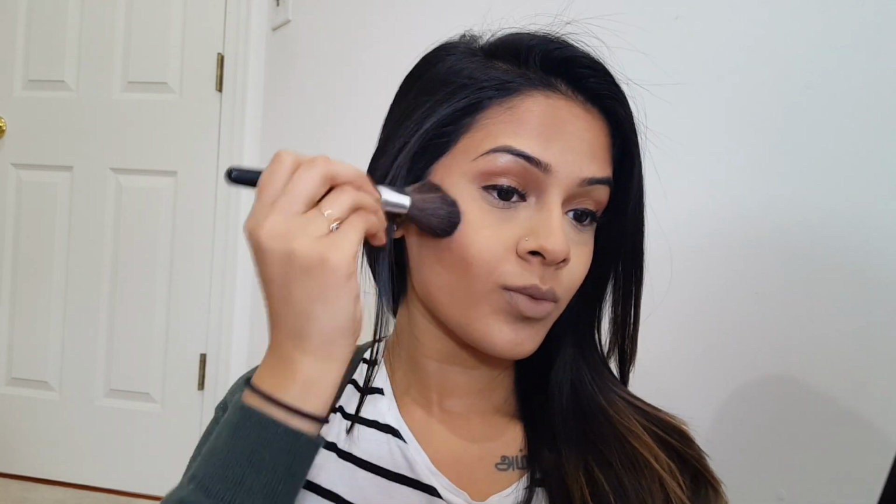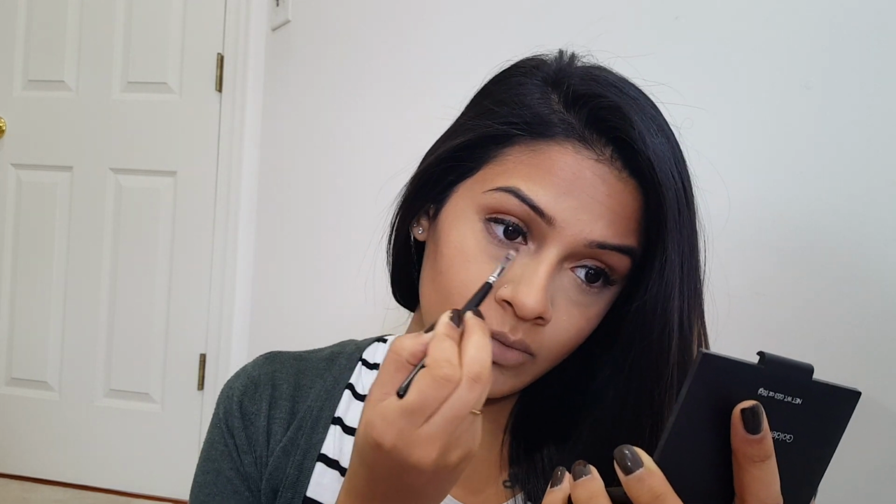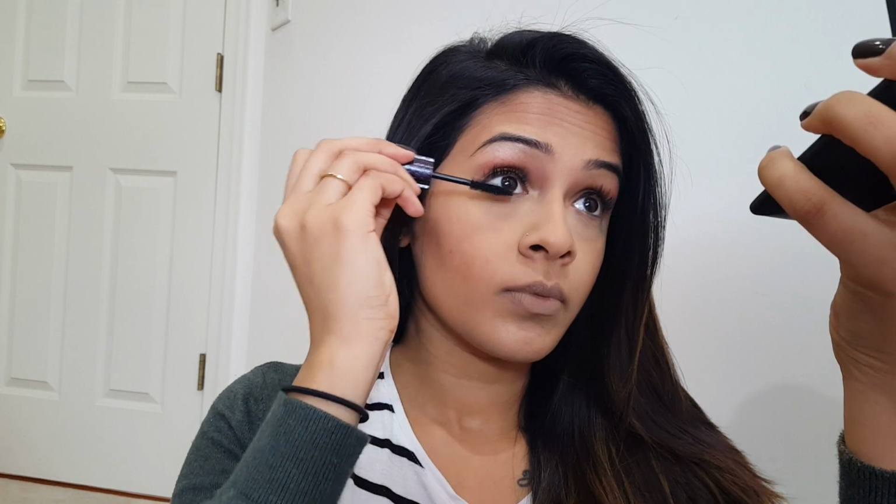Then I'm going to go ahead and just do the rest of my makeup. I sped it up for you guys. So that's blush, and now I am smoking out my lower waterline, and then I do my lashes as well.